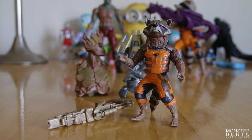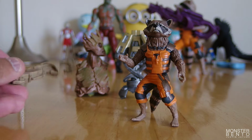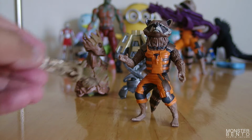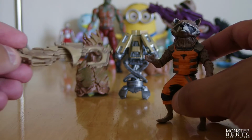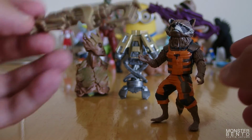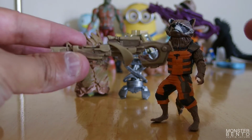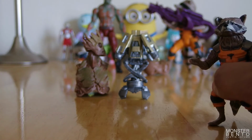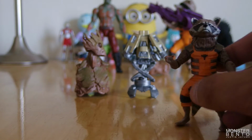Alright, so here's Rocket Raccoon with his gun, and in the background is the Build-A-Figure piece for Groot. It's the head and the upper torso, and an additional weapon that came with Rocket Raccoon that I didn't even know about until it came in the mail, because I thought you would just get this gun and the Groot piece as accessories to Rocket Raccoon, but this also showed up in the packaging. But we'll take a look at that later on.